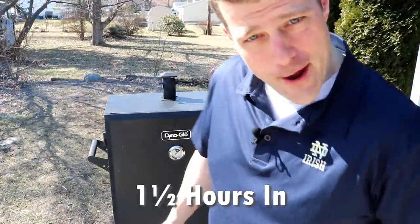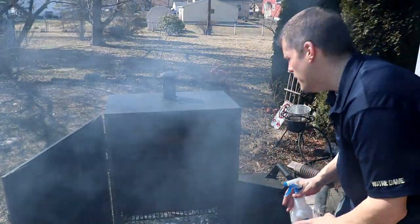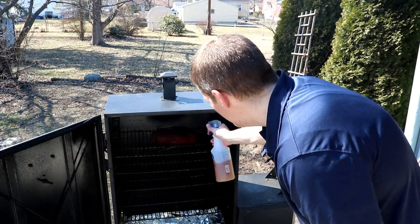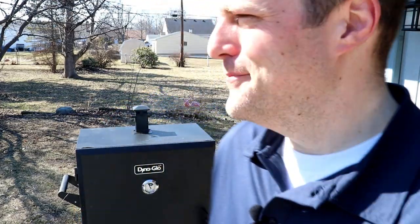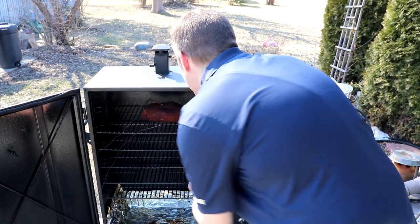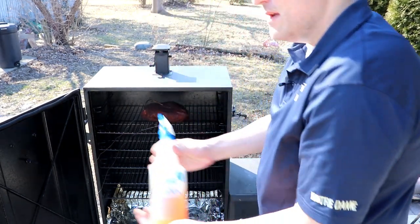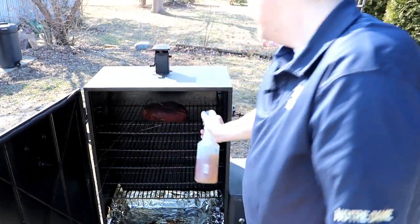It's been a little over an hour and a half. This is not a big piece of meat, so let's see how our bark's looking. I don't believe it's totally set yet. We're going to spritz this down — just a real light spritz to start off. The crust isn't super set but I definitely don't want it drying out either. We're pretty much two hours on the nose — time for the second spritz. Just about set there and everywhere else is pretty nice and crusty, so we've got a good bark going on her. The spritz is apple juice, apple cider vinegar, and water — one part each.